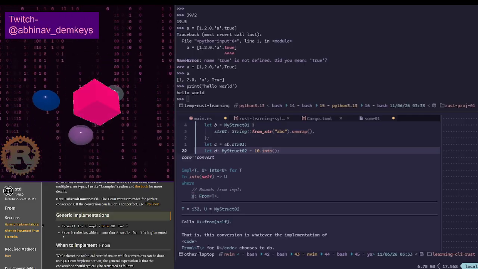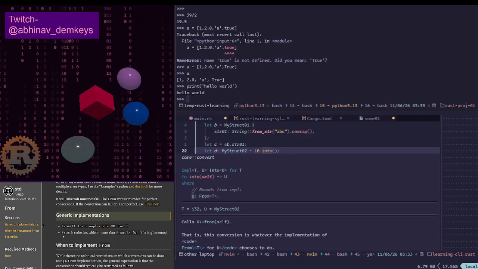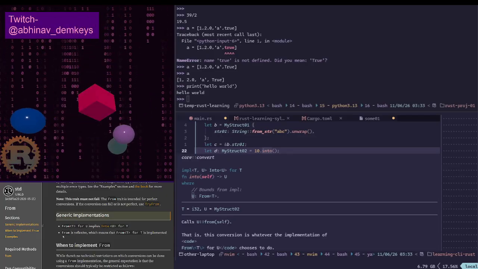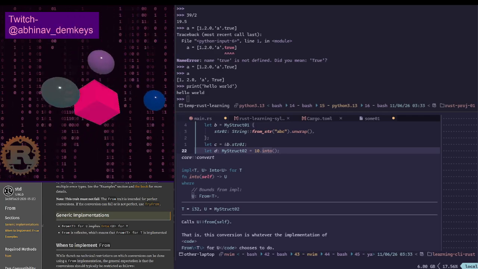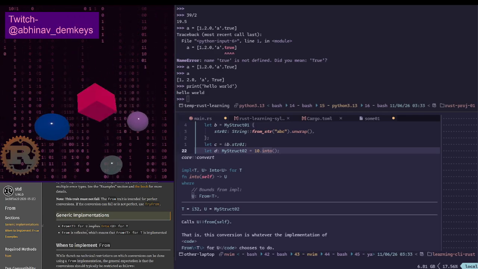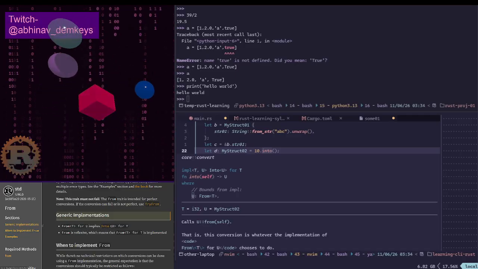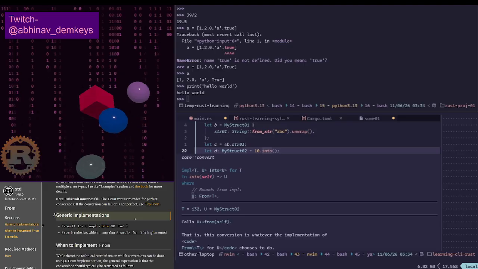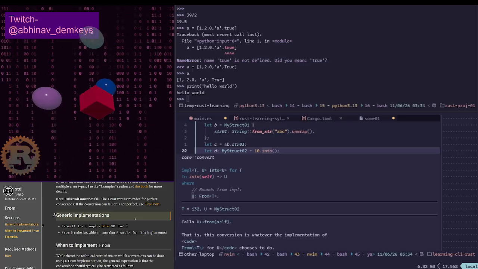And the great thing about this is that into has a blanket implementation because of this basically. So whenever you have from T for U, you can expect an into U for T. So that's something good to keep in mind.